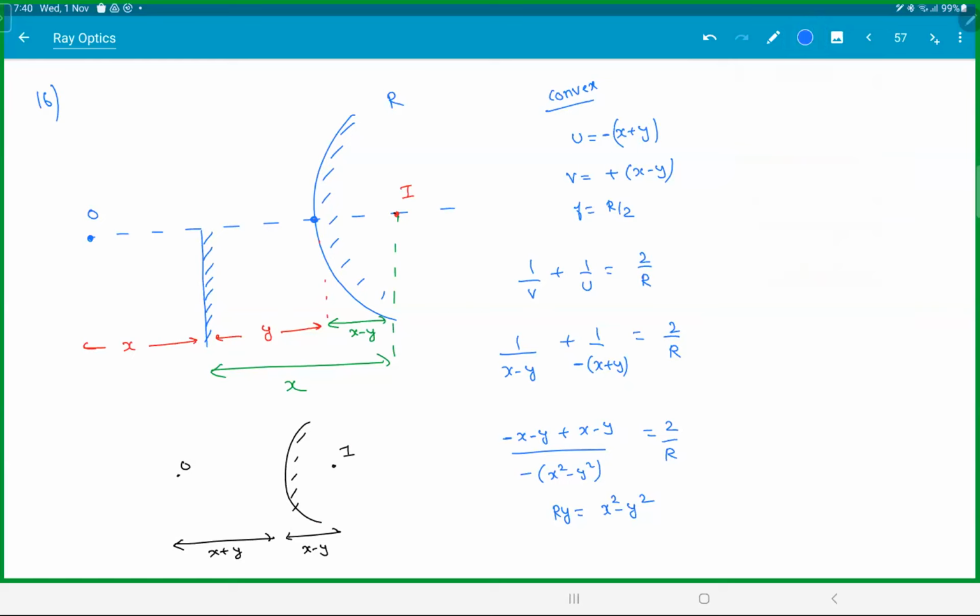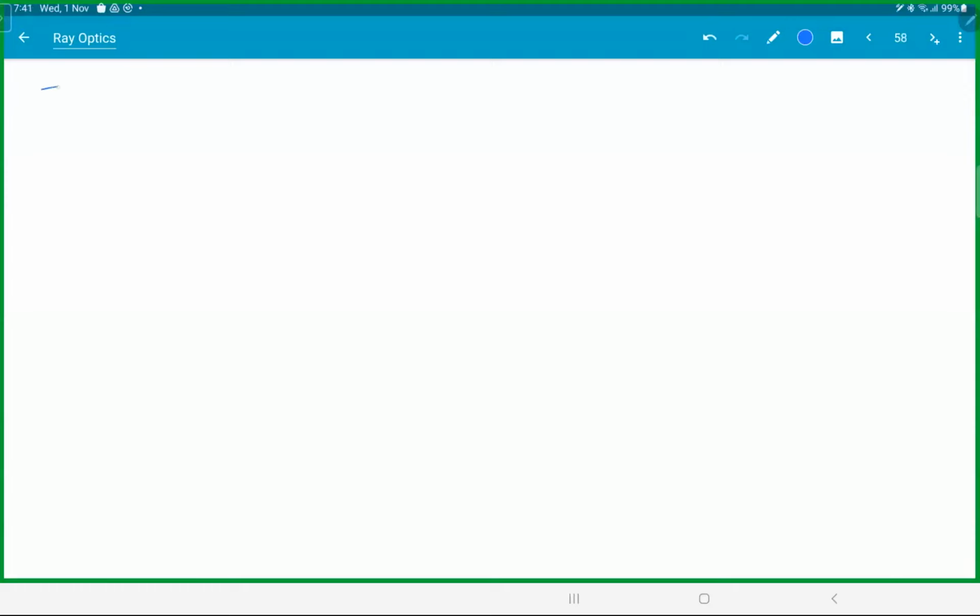Next one, a little bit of theory. How do you trace these images exactly? Turn the page. Tracing of light rays for a mirror. So in case of mirrors, there are 4 special light rays. Remember how you find an image: take any 2 light rays, after reflection, find the point where they meet, and that will be your image.